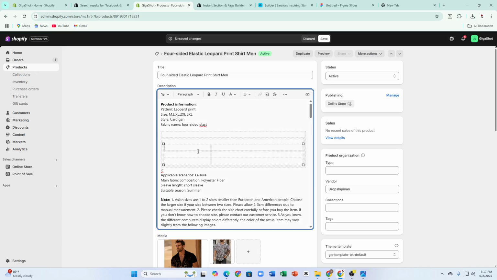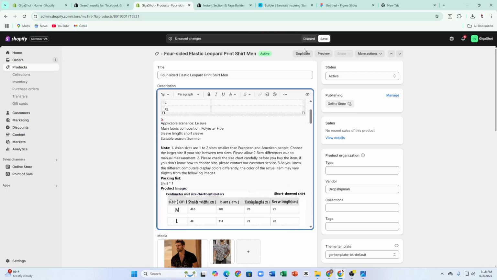As you can see, now you have to enter the size. For example, I'm gonna copy this size from here. I'm going to copy and paste it over here. Then I'm going to type the sizes, for example M, and then L, then XL. Then I'm going to choose it over here to XL, and then you can just save it up.